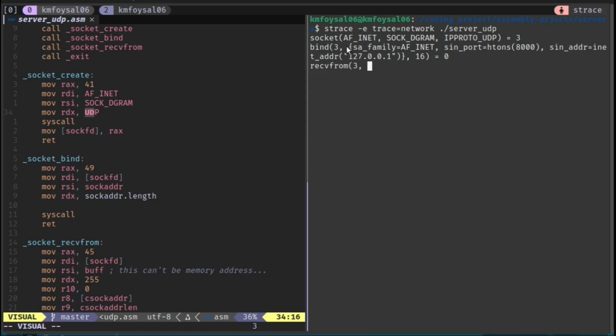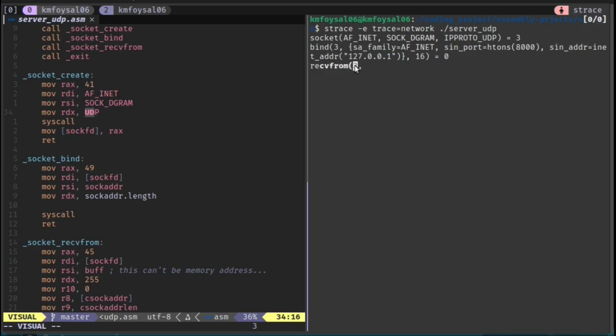You can see the file descriptor, and you can see my server struct here. I think it's in C, but you can understand whatever it is. And this is the length of my socket address here, and it's returning 0. That means there is no error. If any error happens, it will return a negative value.